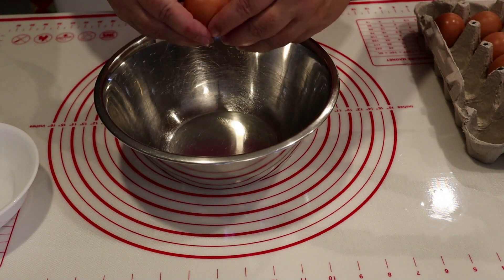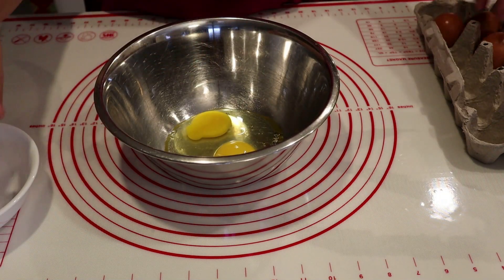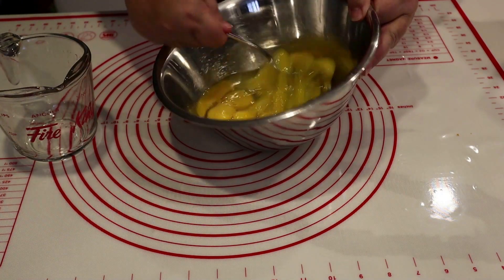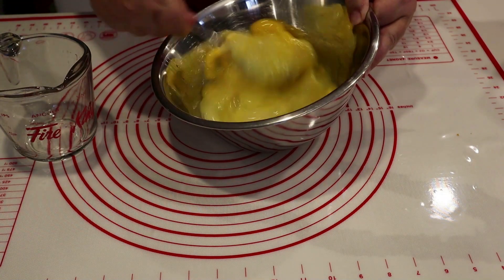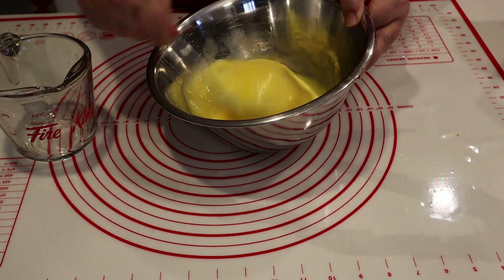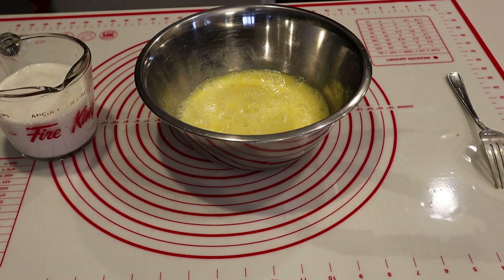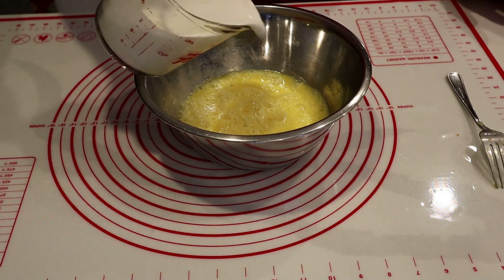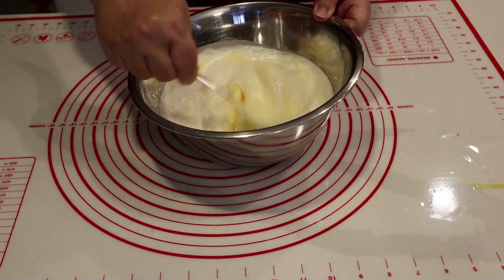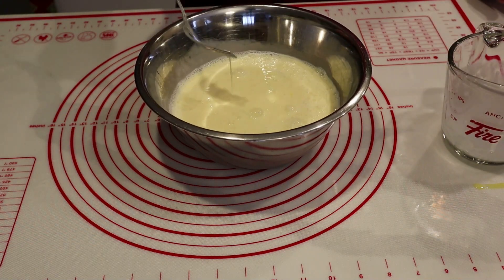While that's baking I'm going to get my egg mixture ready. I'm going to use eight large eggs in this recipe. I find doing it in this order is the best way — first put all your eggs in, then take a fork or whisk and beat them up, get them nice and fluffy, and then we're going to add the liquid. The recipe calls for one and three-quarters cups of whole milk — I don't have any milk so I'm using table cream with water added, which basically does the same thing. Having light fluffy eggs is one of the secrets to not having a rubbery egg when we reheat this later.